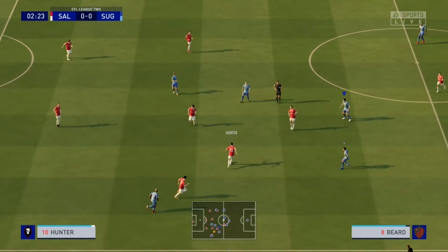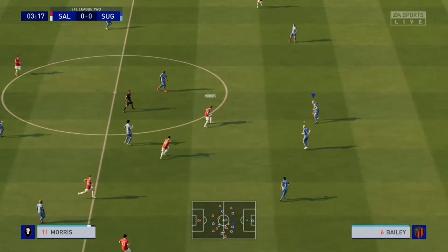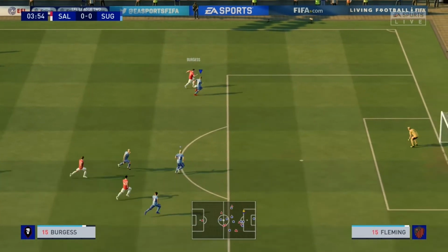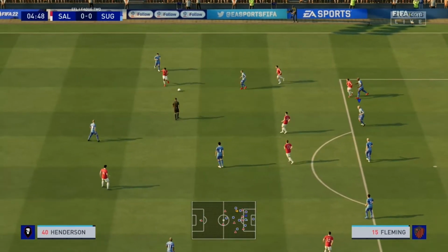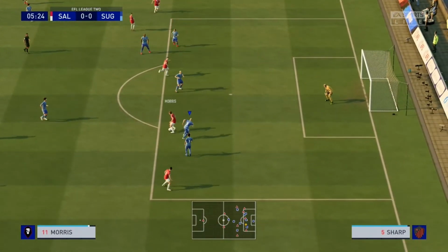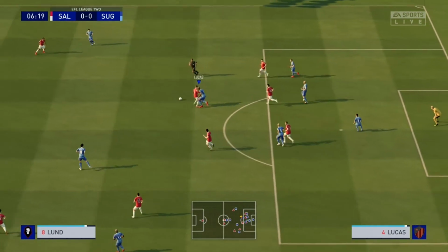Obviously we're missing a couple of our big players, Ward and Evan Robinson, but I've got to say neither of them have really performed for us this month. Plenty of forward momentum here. Ward, I don't think he's even had a goal really. And Robinson obviously, it looked like he missed a really good chance for us last time out. And Sharp's done well. Campbell gets it away.